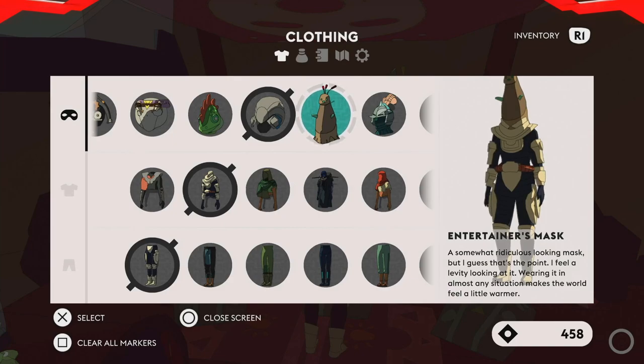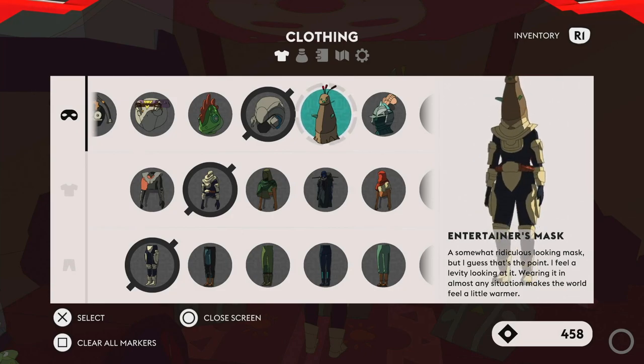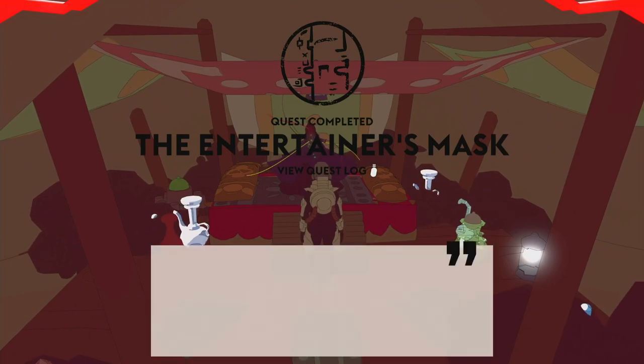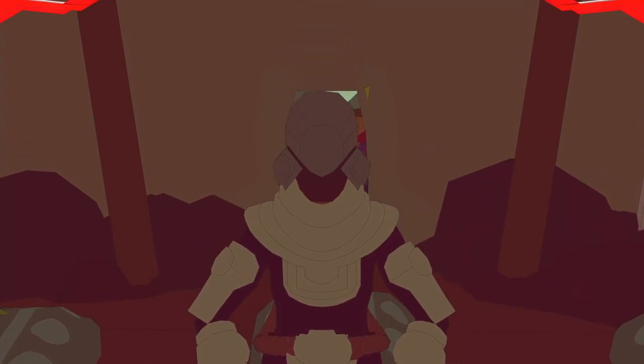Imagine just this weird little mask poking out of a wall until you talk to it and an actual guy comes out. That's so funny. Yeah. I didn't expect it to be that. That's cool. It's somewhat ridiculous. Oh, yeah. Detainer's mask. It's zoomed out far enough that it just clips into the tent. This is a very confined space. The camera does not like it.